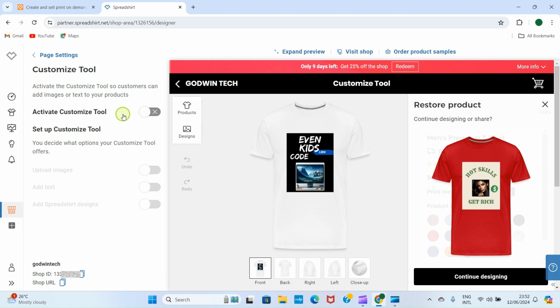So I don't want that, and that's why it's toggled off by default. But if you want that, no problem. Go on and activate the customize tool, toggle it on, so they have the right to do so. Upload image and upload text are turned on automatically. Add Spreadshirt design, you can toggle this on, but please let me go with that off.